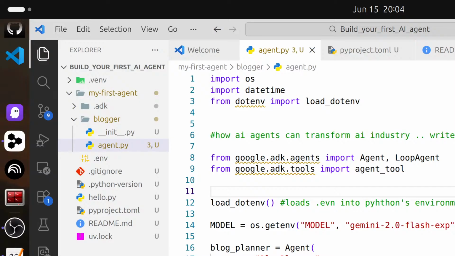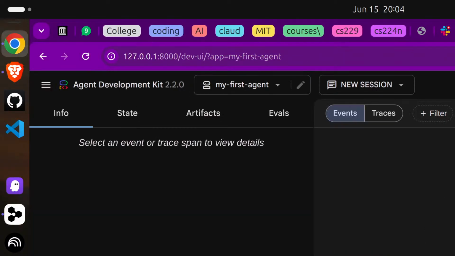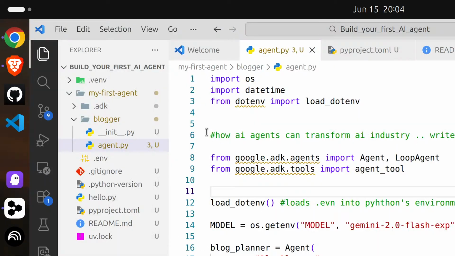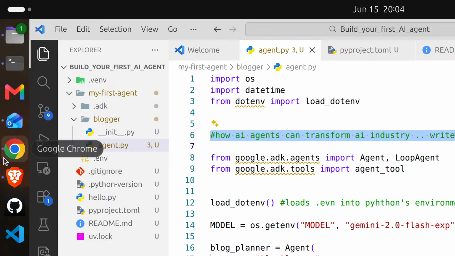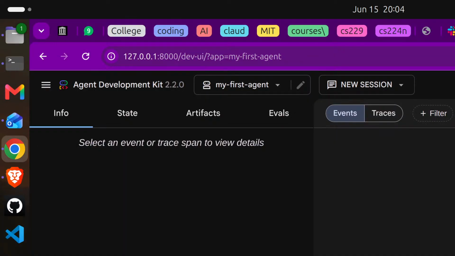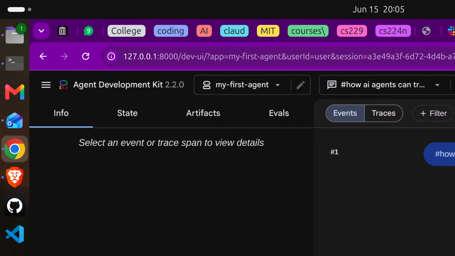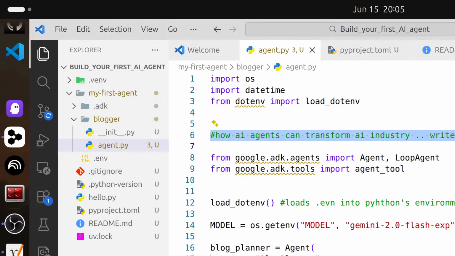Where is it? Check. Working on it. You see here, and I will run this here. What's happening now, guys?